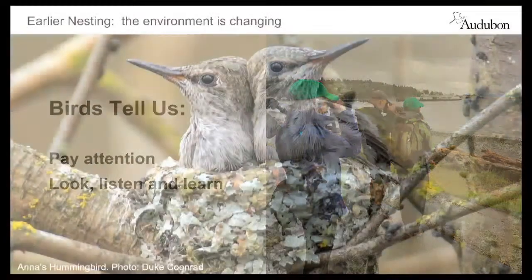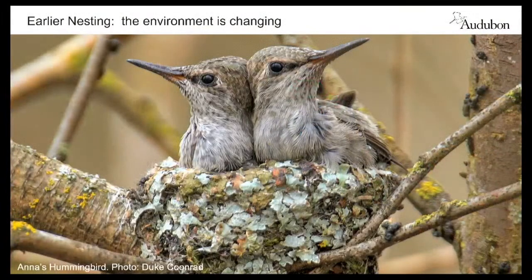But birds also tell us that the environment is changing. You may have read about a recent study that found that a third of the birds in this study are now nesting much earlier than they used to. It was a study of eggs from museums, and over 100 years ago, when were the eggs collected compared to when eggs are around now? On average, out of these birds that they studied, 25 days earlier for nesting. Birds are noticing that the climate where they live is changing. The more we learn about them, the more we'll maybe understand what's going on.